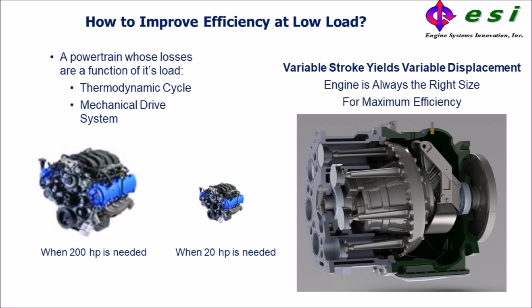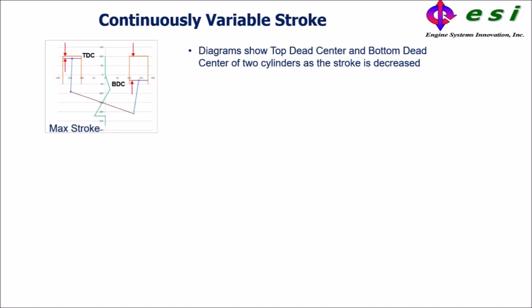Thus, the ultimate internal combustion engine for low load applications such as automobiles, light trucks, even many heavy-duty trucks, as well as load-following gensets and most industrial engines, would be a variable displacement engine that could maintain its compression ratio throughout the displacement range. Reducing the stroke of the piston does little good if the compression ratio is lowered.